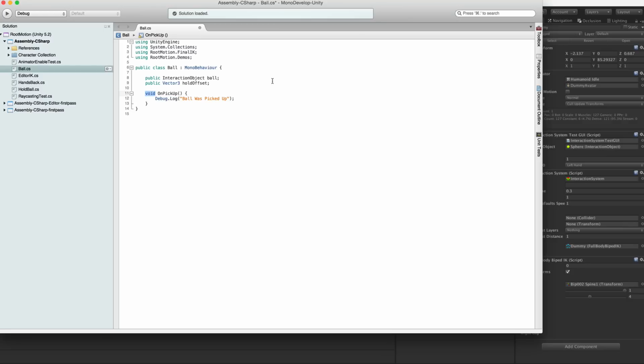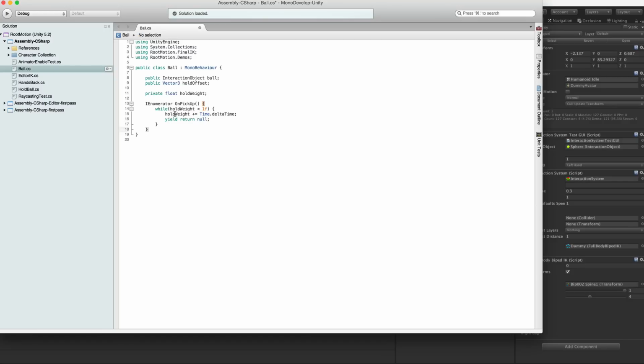Actually, let's make it a coroutine so we can blend in the weight smoothly. So you just change it to IEnumerator. Get rid of this. So add a weight float, holdWeight. So while holdWeight is less than 1, we're gonna just blend it in. holdWeight plus time. So basically, we have a coroutine that just gonna blend in the holdWeight from 0 to 1.